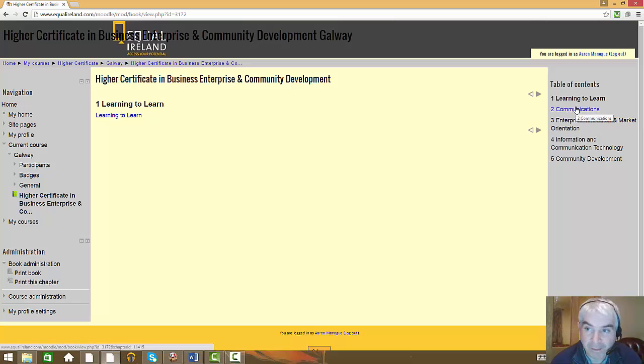Some lecturers use this more than others. At the moment Ivan is using it quite a bit, and all of the information that Ivan has used in class, and Ivan prints out quite a lot of handouts, will be available in this enterprise section.